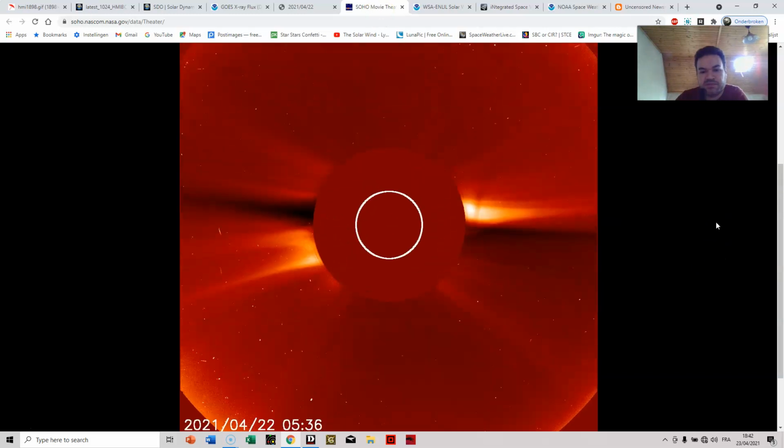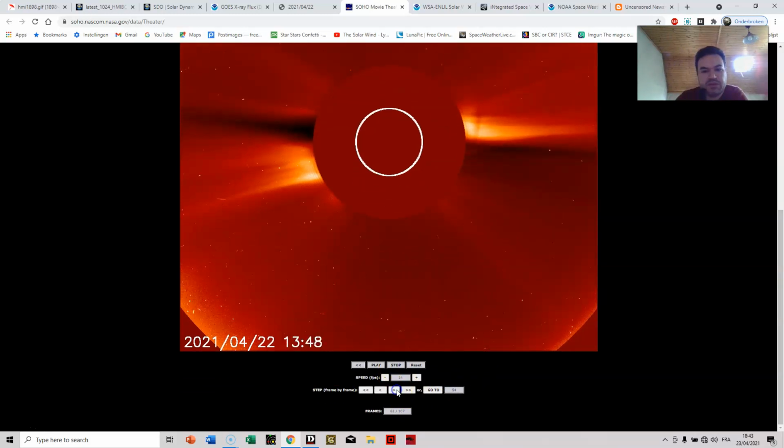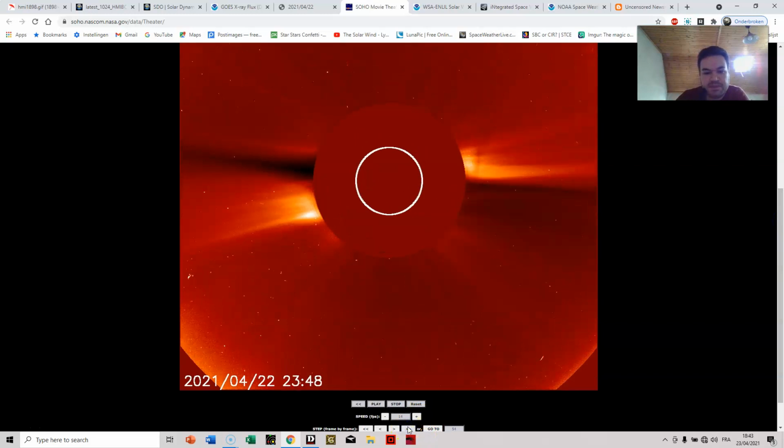But first, let's take a look at it from the C2 coronagraph's perspective. Here it is. Now we'll actually slow this down in speed. Stop it and simply go frame by frame until we actually see it. No, I'm going the opposite side. Come on. You know what? Let's just play the movie. Yes, stop over here. So why does this thing not go? Oh yes, I have to play it. Stop, yes, I believe. If I go now. Yes, like this. Okay, we're back in business.